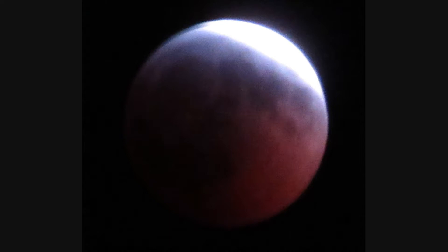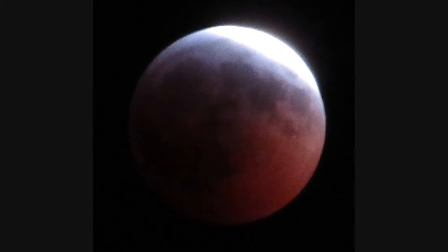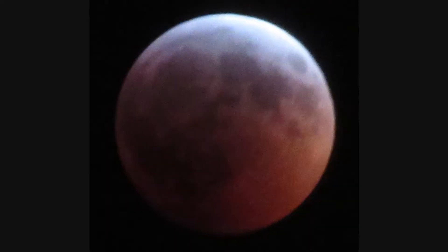So yeah, lunar eclipses are pretty cool. I'm pretty sure we all know how they work. The moon moves into the Earth's shadow, and because the Earth has an atmosphere that refracts light, all of the world's sunrises and sunsets combine into this one red swath of light that hits the moon, and then that reflects back to us. So since sunsets are red, the moon looks red. So what you're seeing is every sunset on Earth at the same time.